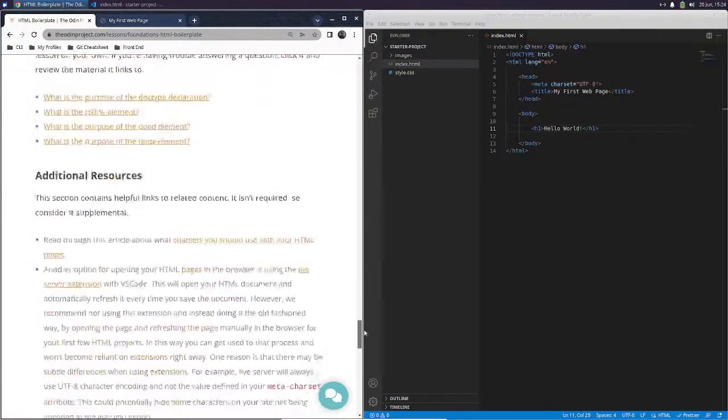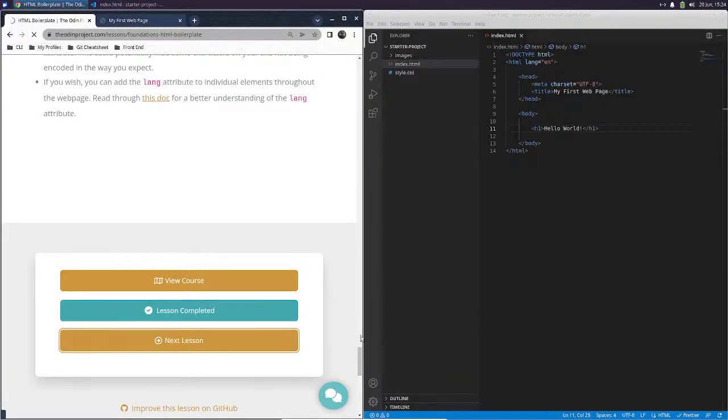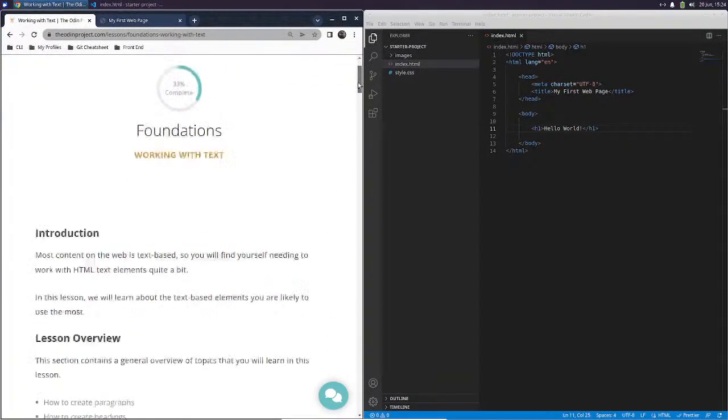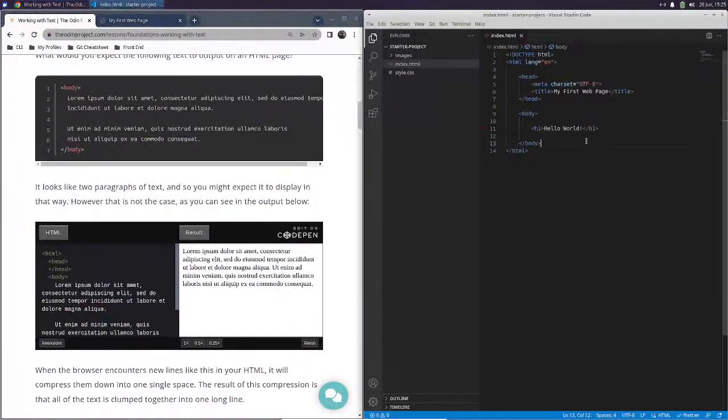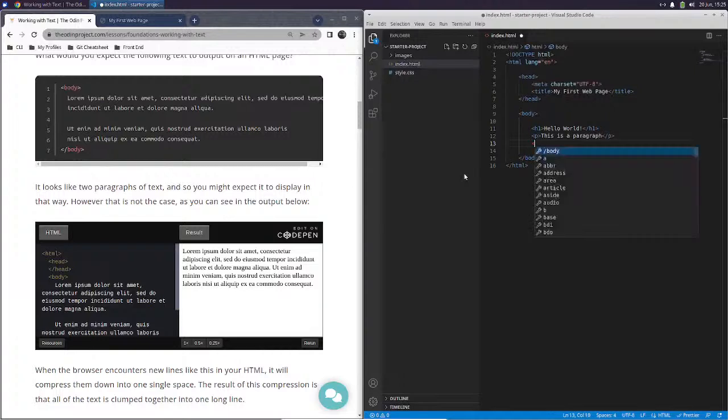Now, the day before yesterday, we went through all of this. We learned about the paragraph tag, which is the P tag, right? This is a paragraph. And then we also learned about the strong, I keep calling them tags, the strong element, the paragraph element, the strong element, the header element. So, and there's different headers, right? You have 1 through 6, 1 being the largest, 6 being the smallest.